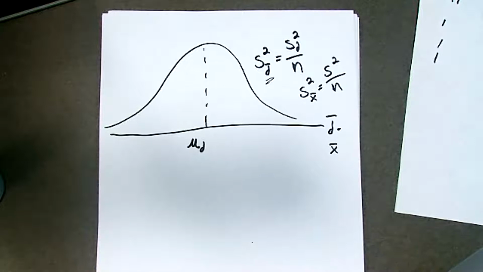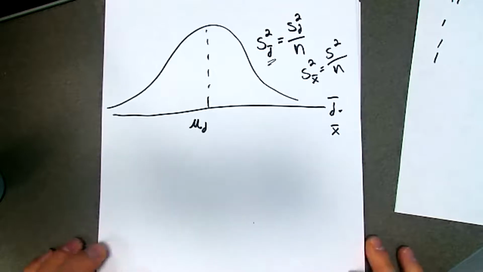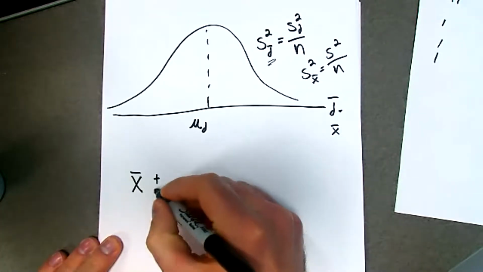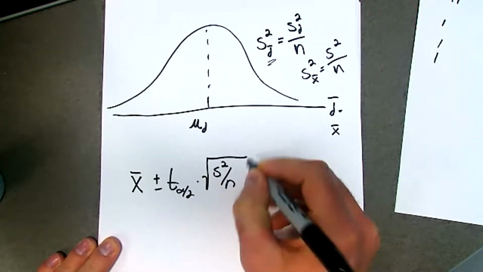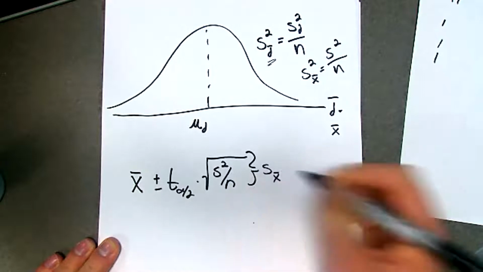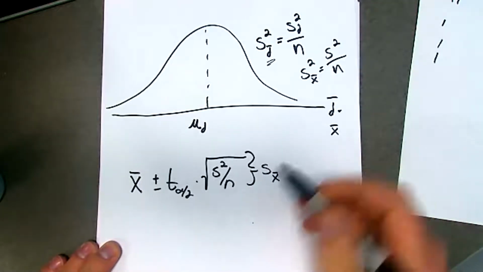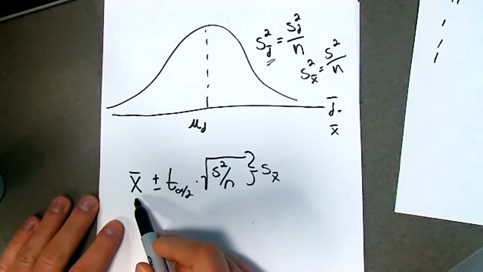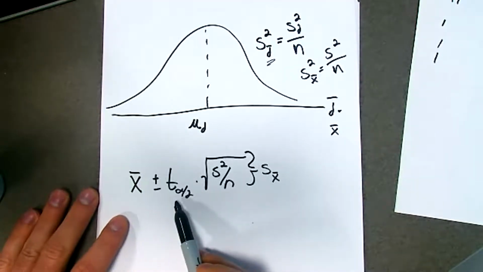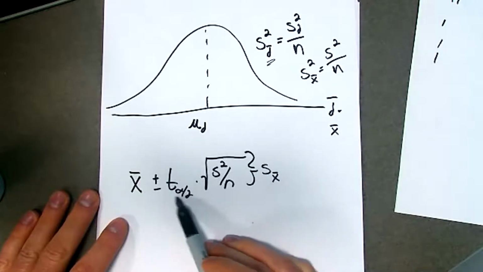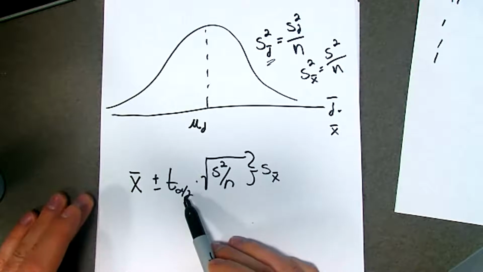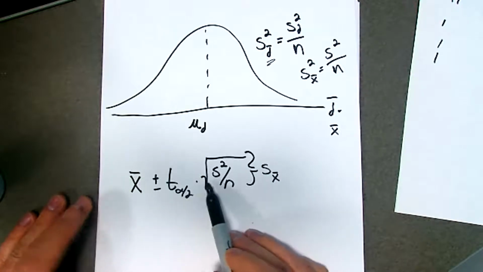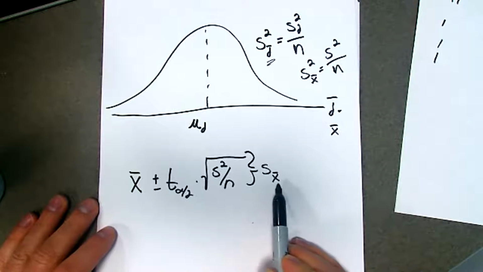Or maybe sample mean differences would be a better way to reference this. So what we were doing before, we wanted to build confidence intervals, looks something like this, where this represented the standard deviation of our sampled means. So we've got the sample statistic we're looking at. We're going to either use this Z or T distribution, and then you multiply it. This represents how many standard deviations away you want to go to the left and the right. Well, if I want to go 2 standard deviations to the left and right, I need to multiply 2 by whatever that standard deviation is of the statistic I'm interested in.